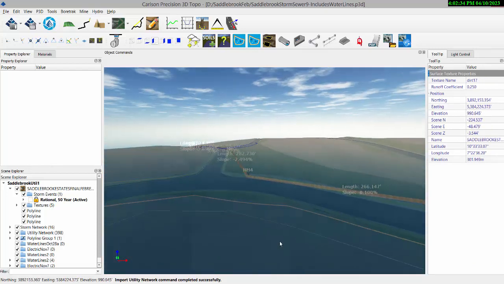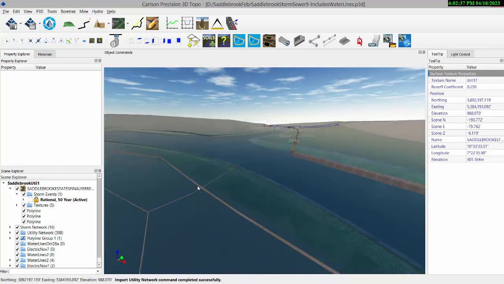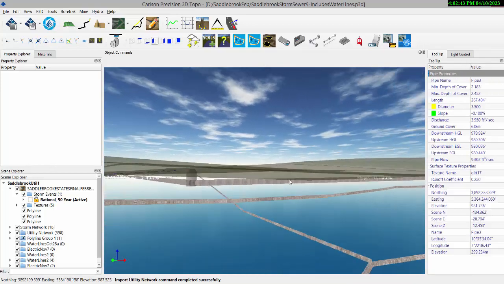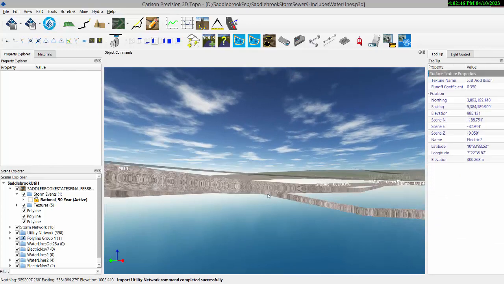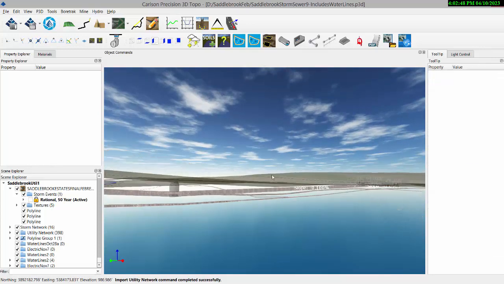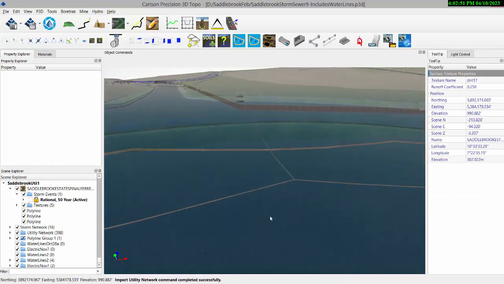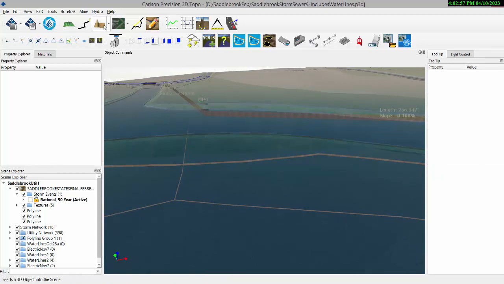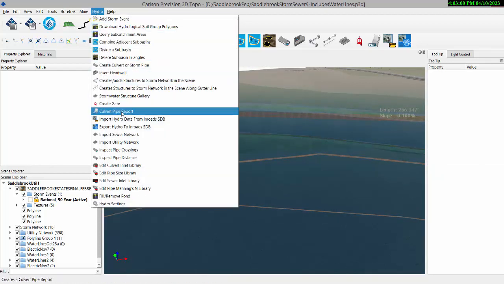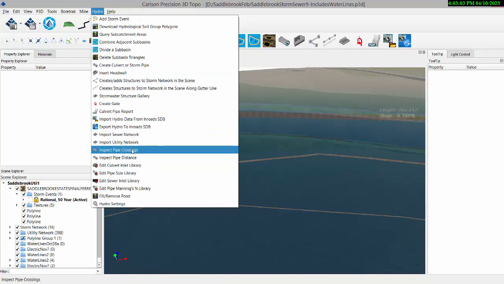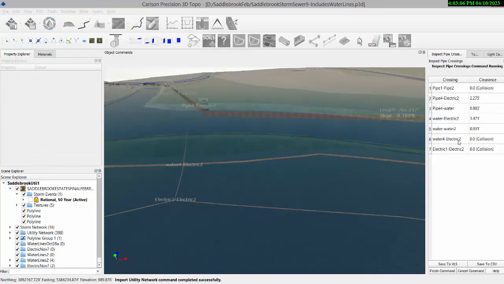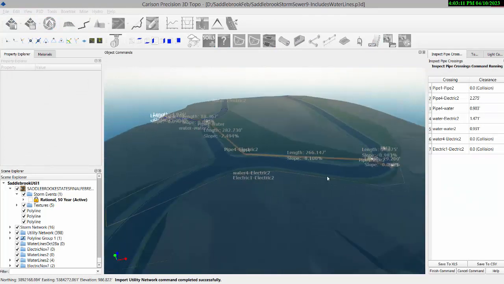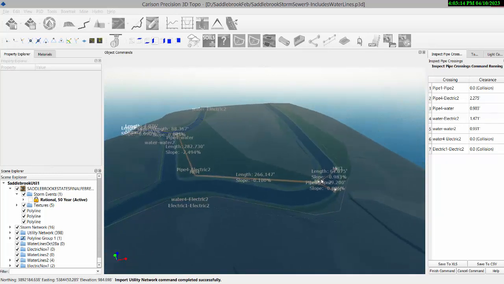It crosses the water line here. We're in transparent mode, and you can see this is a danger point that is worth investigating. It looks like there's a contact there. You can see it, and that will be found as currently designed in that file. That will be found in the collision analysis. So we go to inspect pipe crossings, and we have some water to electric collision. So these are some of the practical applications of bringing in utilities into Precision3D.